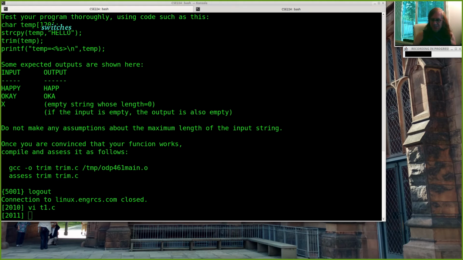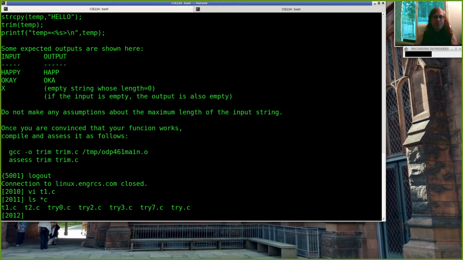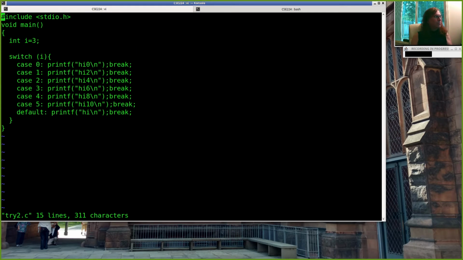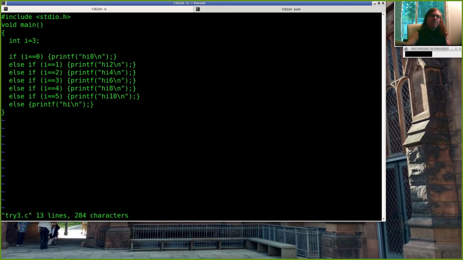So let me just make an unrelated comment on switches. This came up briefly yesterday in class. We were talking about switches, I think, in the earlier section, and we looked at sample switch statements, and we got into a discussion about whether this is more or less efficient than doing a bunch of ifs, like this, where we would just say, if it's 0, do this, if it's 1, do that, and so on. Otherwise, do this default thing.